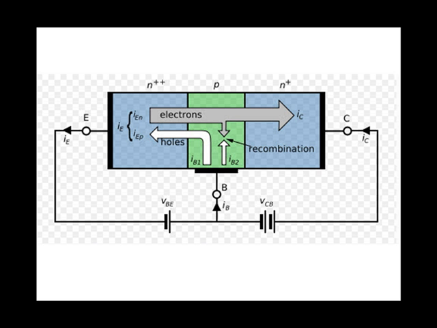So you could say that the electrons that were injected into the base from the emitter are collected by the collector and go back to the battery. That represents the majority of the current flow going through. But this depends upon the proper ratio of density of doping between the base material, the emitter material, and the collector. Now, this is a lot to take in what I'm going to give you here, but we're taking a shot at this. Get what you can out of it.